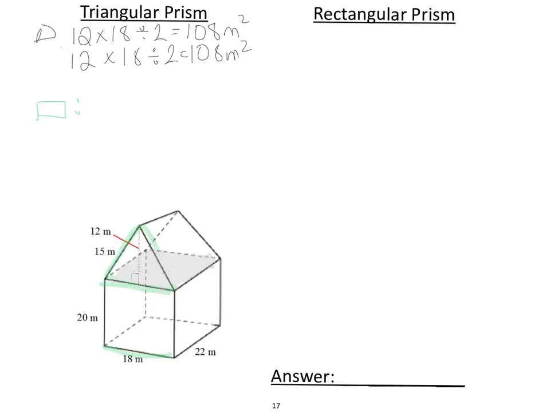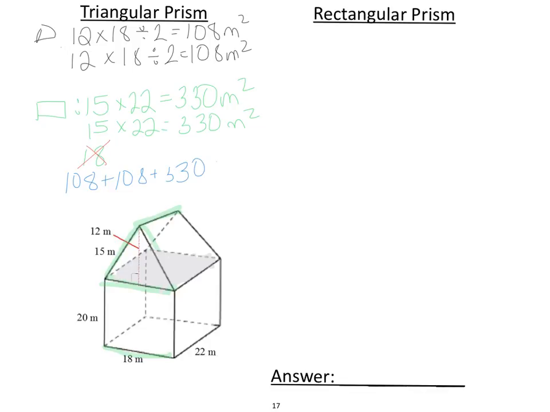For our triangles, we deal with the three sides of the triangle. This triangle has sides of 15, 15, and 18. But we know that the 18 is the bottom of the triangular prism, so the 18 will not be accounted for. The edge connecting the two triangles — the length that has nothing to do with the triangles — is 22. So we have 15 times 22, which is 330, and another 15 times 22, which is 330 meters squared. Adding the two triangles and the two rectangular faces gives us 876 meters squared for the triangular prism.